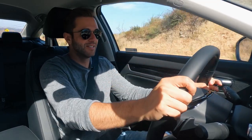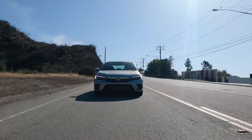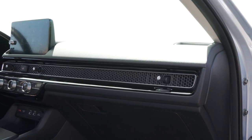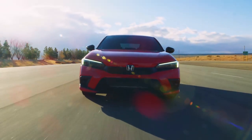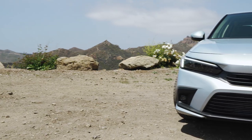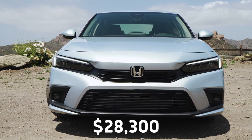Honda worked hard to reduce cabin noise so you can focus on listening to music, and the suspension is really nicely damped — other cars in this class like the Corolla are just a bit too stiff, but the Civic gets it just right. The new Civic faces stiff competition from the Toyota Corolla, Hyundai Elantra, Volkswagen Jetta, and Mazda 3, just to name a few. Despite adding tons of new equipment and dramatically increasing material quality, Honda managed to keep the pricing increase to a minimum. The 2022 Civic starts at just $21,700, the Sport model asks $23,100, and the fully loaded Touring model featured here checks in at a still-reasonable $28,300.